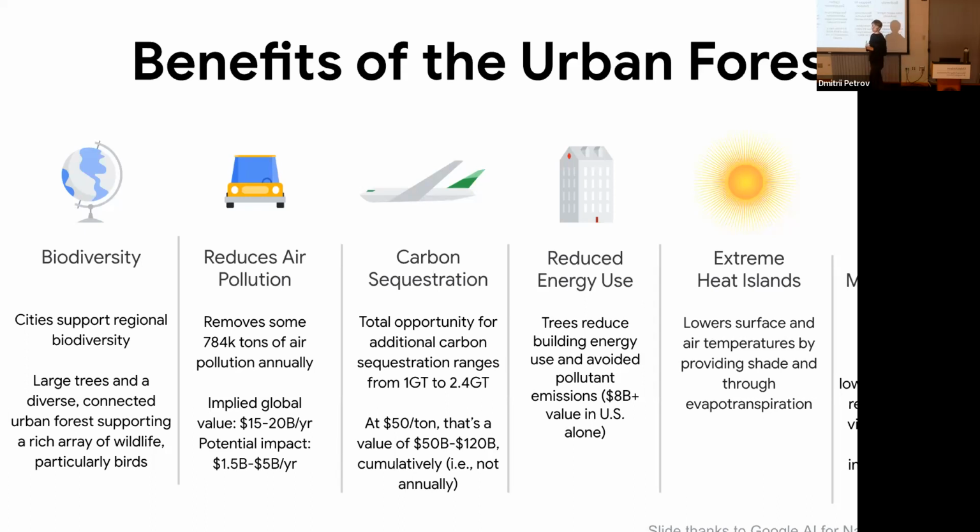They help reduce energy use, particularly related to urban extreme heat islands. It turns out that areas with trees are generally much cooler than areas without, and that's by both shade and what's called evapotranspiration, which is basically, in the process of the tree breathing, it's releasing humidity into the air that also reduces the temperature quite a bit. This means that buildings that have trees around them often have to do a lot less cooling in the summer, but it also reduces what is an increasing challenge globally, these extreme heat islands that are already leading to human death in some areas. And we know that as global temperatures rise, urban centers are very aware that this is an increased possibility.